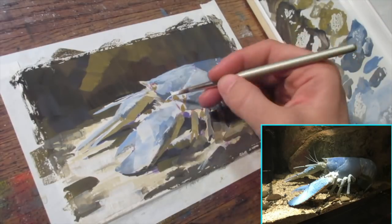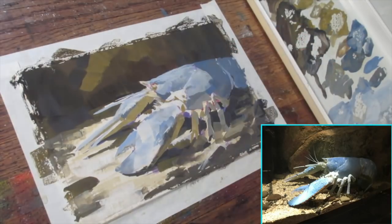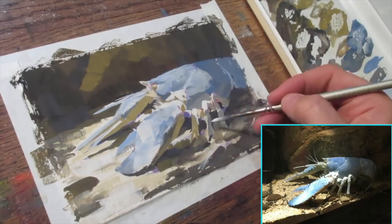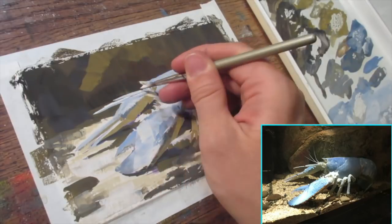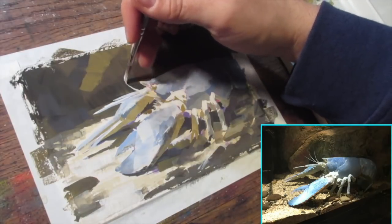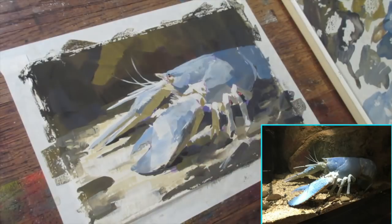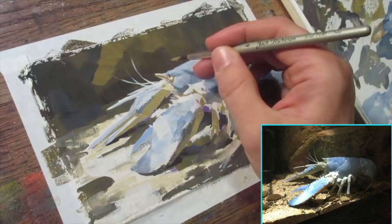I'm trying to build the structure of the elbow because I noticed it's off from the actual image — the drawing is incorrect. I'm trying to increase the size of that elbow, but I'm too far in to really care about accuracy. My goal wasn't to duplicate the photograph; I'm just trying to give the sense of this object. I'm adding in highlights and I'm careful with them in areas of interest, but for areas like the top of the knee, I'm just trying to make the plane noticeable — showing one plane catching the light and one facing away.